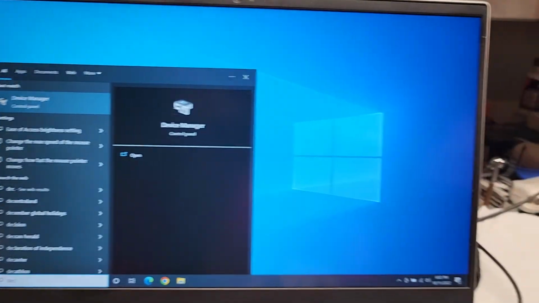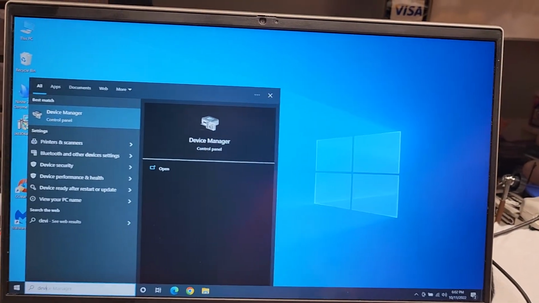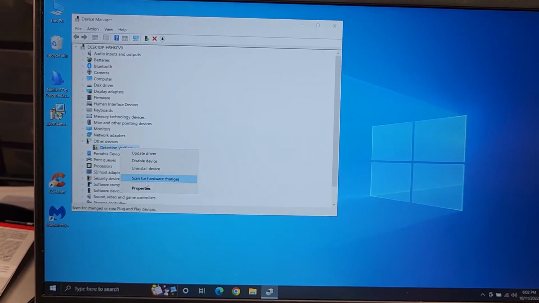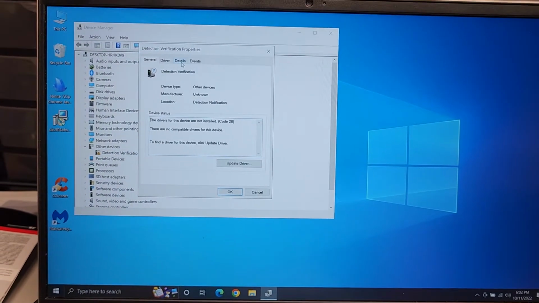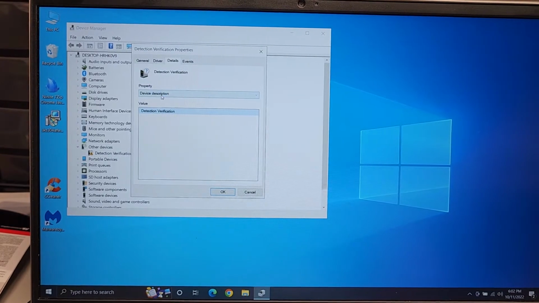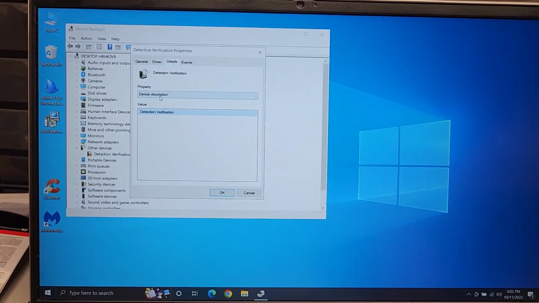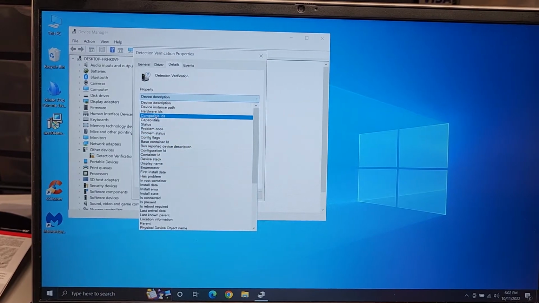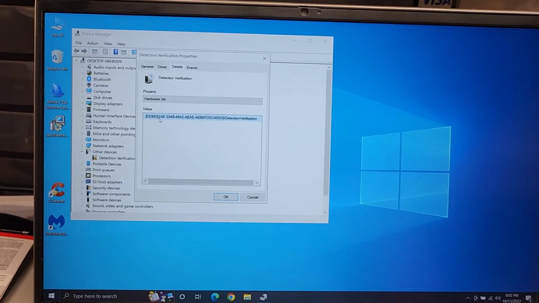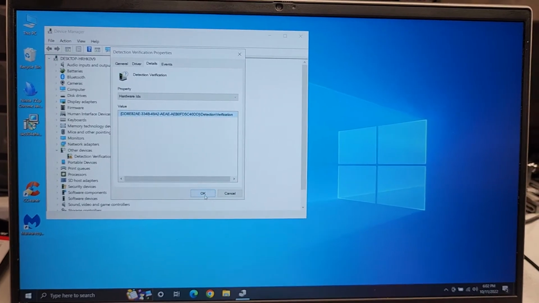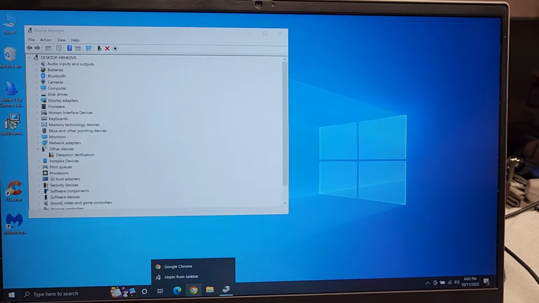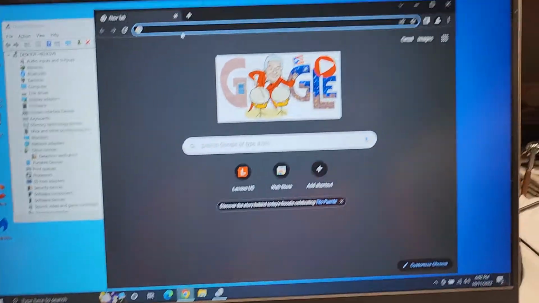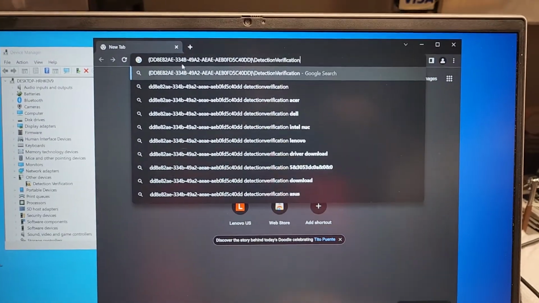Alright, let's see, device manager, and it's still there. One other thing we can try is we'll go to properties, details. Go to hardware IDs. Let's see if we can find it with this. Here we go, hardware IDs. So I used to use this in the past, but if you do this, you want to be very careful, because you can end up on some random website and you might get a virus. So I'm going to paste that into there.